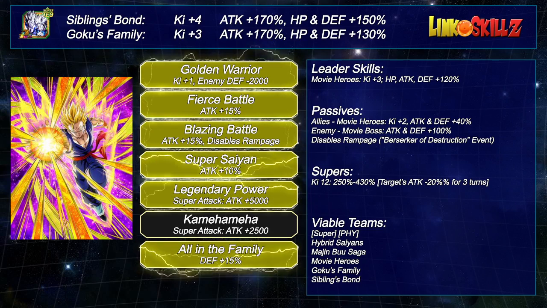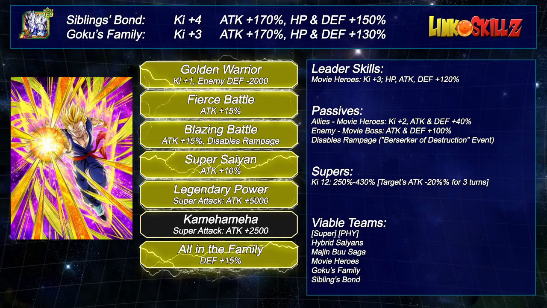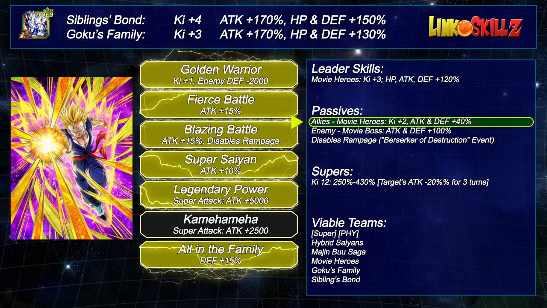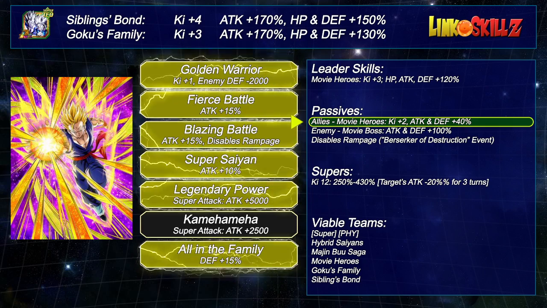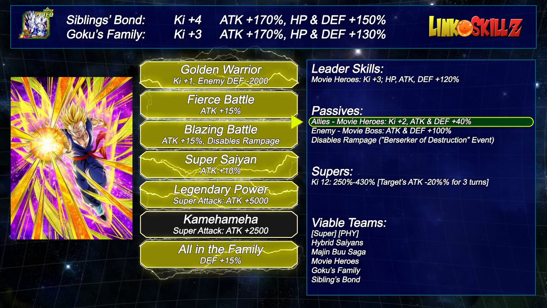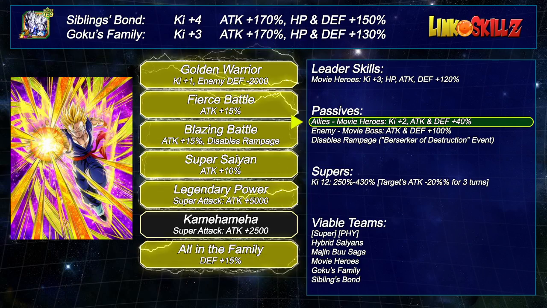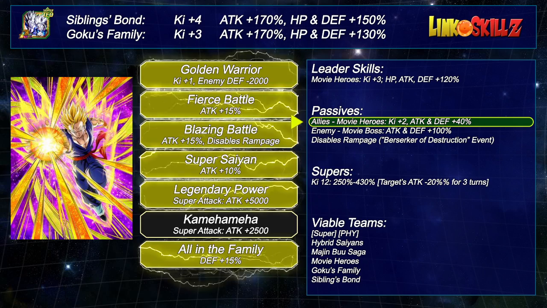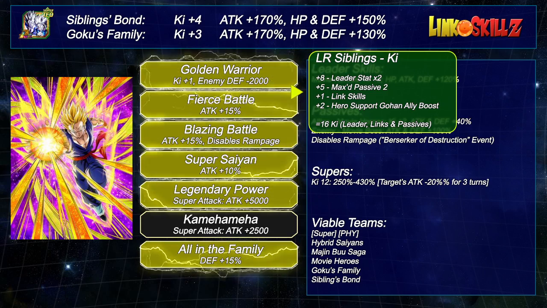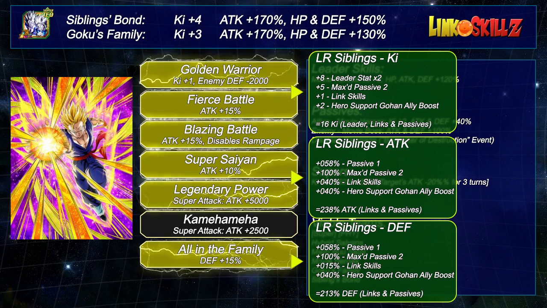Not only is he a Movie Heroes lead himself, he is a support card that will be able to boost LR Siblings. He's going to give all Movie Hero allies Ki +2 and attack and defense plus 40%. Thanks to Hero Support Gohan, because of his ally boost and the link skills that he has with LR Siblings, you're going to get a grand total of 16 Ki, 223% attack, and 213% defense.